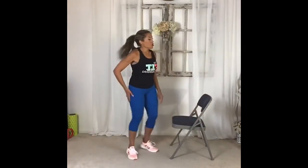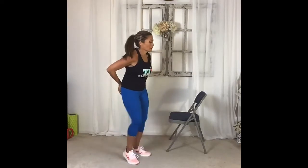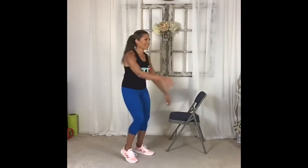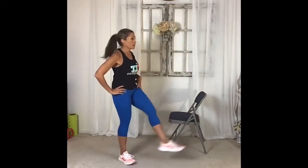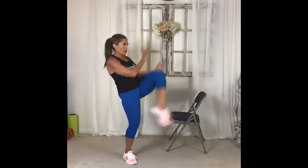Come on. Shake it out. We have our alternating front kicks. Two more exercises. Then we'll be done. Front kick. Up, out, in, down, right? Not here. Maybe here, maybe here.